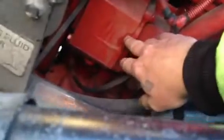Moving right over to here, you'll check the engine oil level, making sure that it's between the add and full mark. And going right over to here, your air compressor, I get them mixed up. You want to make sure that it's properly mounted and secured, not cracked, damaged, or leaking.